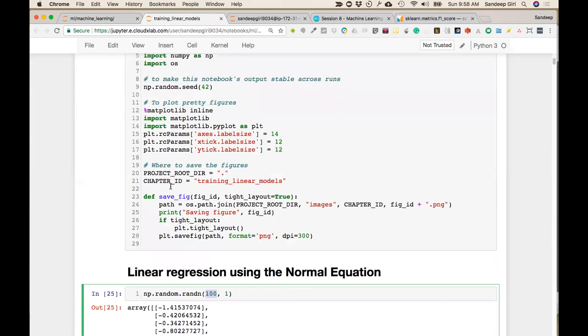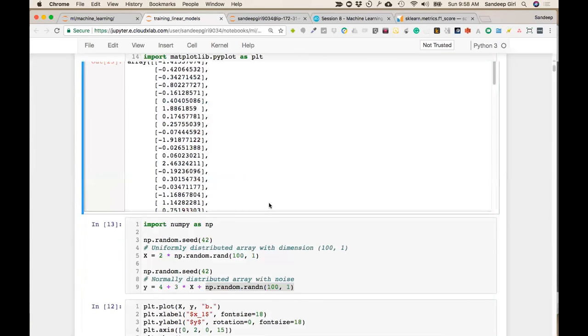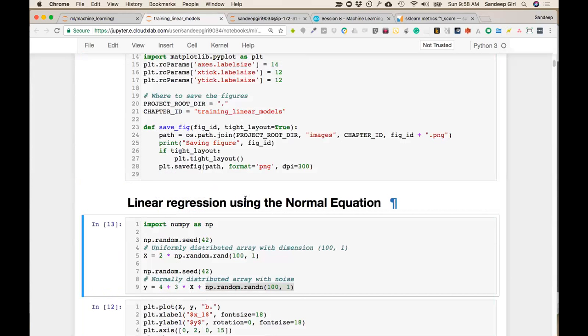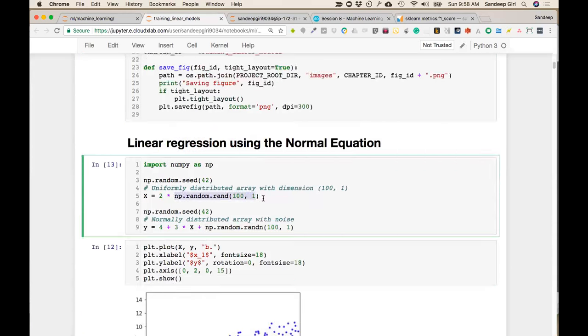So here, we are trying to generate 100 numbers with one column. So these are the random X values.